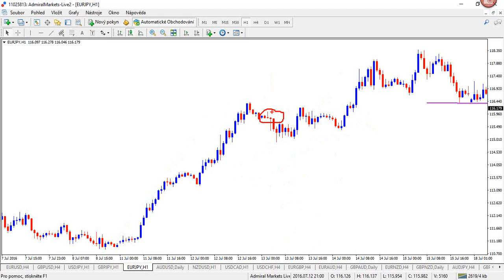I don't want to have any management of it. I'm happy with the profit it gave me, and that's it. Or I can say, hey, I think that this can still continue higher. Yes, I realize the correction is starting, but I think there's a good chance I'm going to get a sideways pattern, like a triangle, and I'm going to see one more higher high. I'm going to see one more push. I'm sticking in this trade because I just expect price to go flat and still continue.